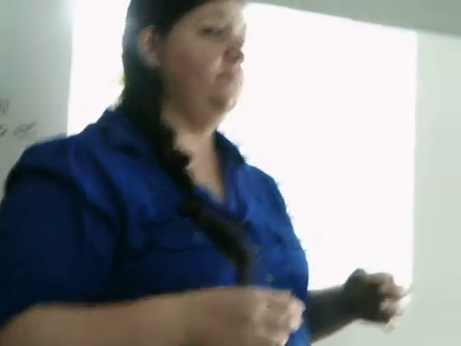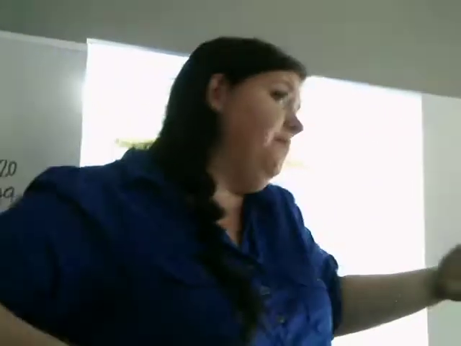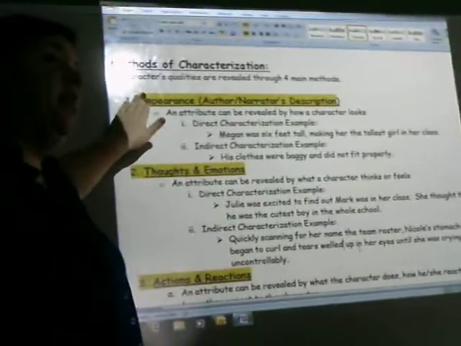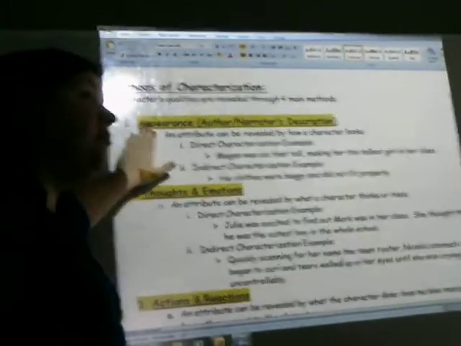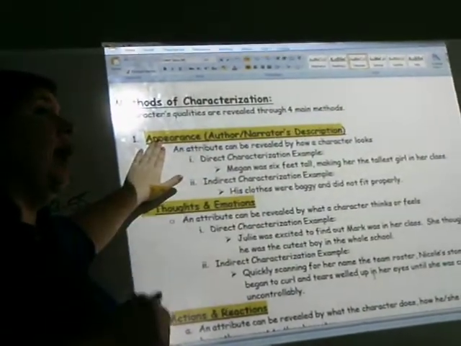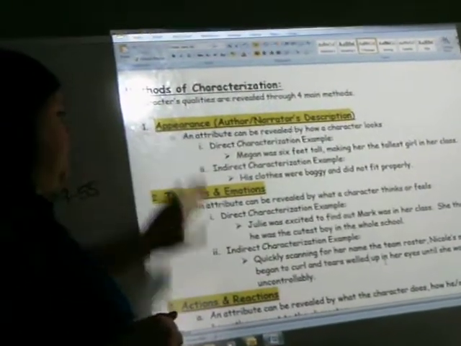He has a brother. Okay. What else? Miranda. His family might be financially challenged. His brother's bigger than he is. Excellent job. All right, ladies and gentlemen? Beyond appearance, there are other things that help you figure out about the character.